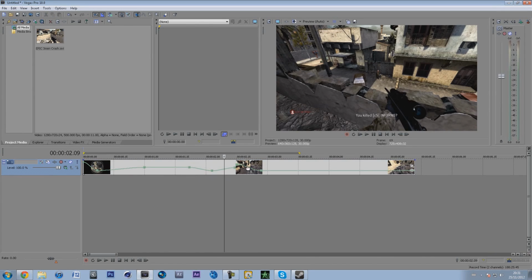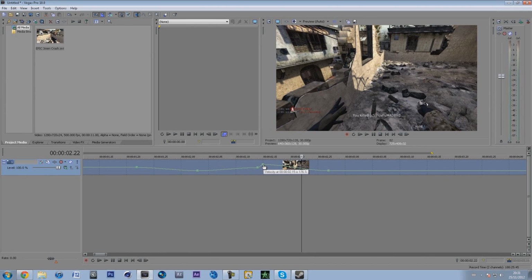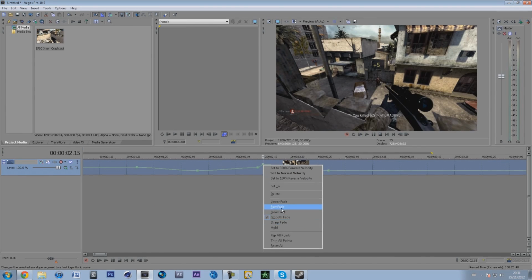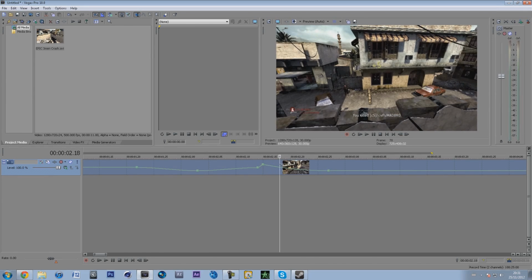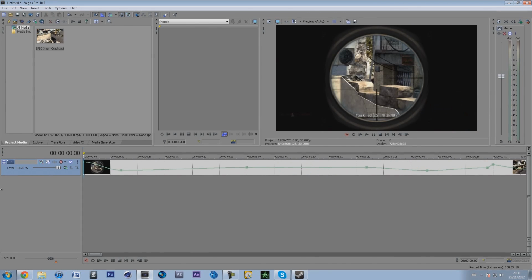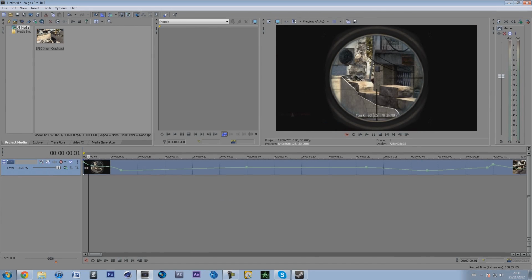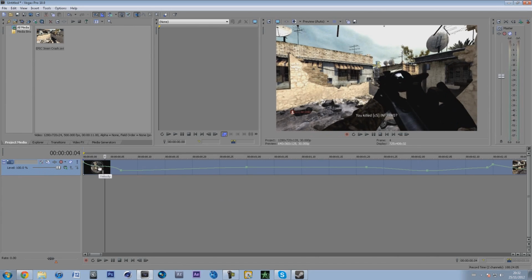So if I go to this point here and I right click and go on to fast fade, you can instantly see, visually, that the green line changes to a faster motion. As you can see, it's more sloped instead of a more curved smooth slope. Or if I go back to the beginning over here, I could set it to a sharp fade, and you can visually see that it stays at one point and then sharply moves down.